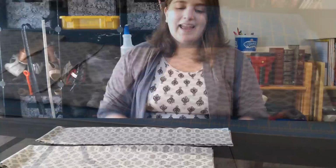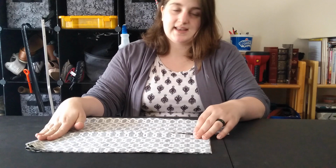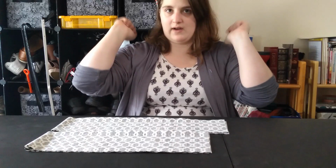So I've cut the straps down to size. If you look here, both of them are 5-inch width, but one of these is 36 inches and the other one is 32 inches. The fact of that is that my husband doesn't want a loop that goes around his neck, but instead would rather tie it. He also then informed me that he didn't actually want a pocket, so that just ended up being next.